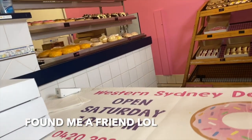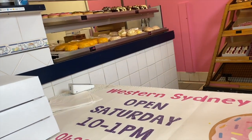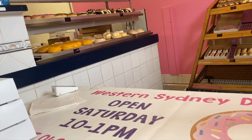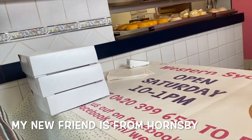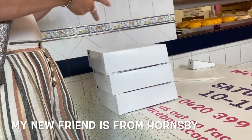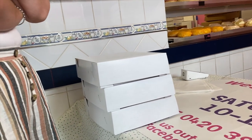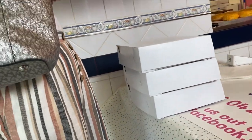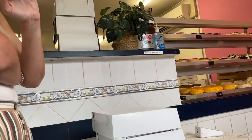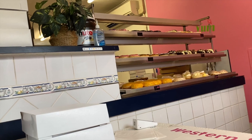How good are these? Have you ever bought? Oh yeah, I used to come all the time when they first opened. Yeah, they're lovely. Make the most of it with family and friends. I don't even mind letting people just take their time to order. Because when you go, you don't think, oh, I didn't order this and that. Yeah, I totally understand.